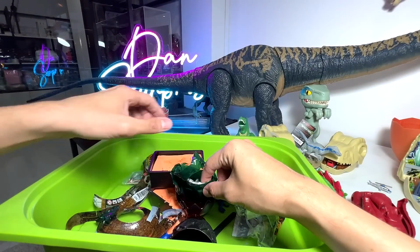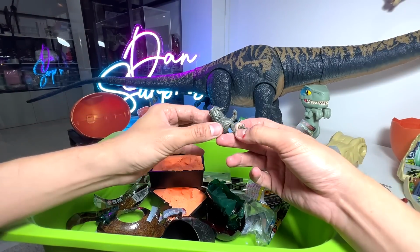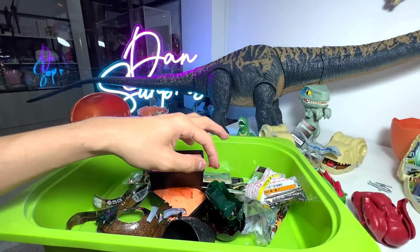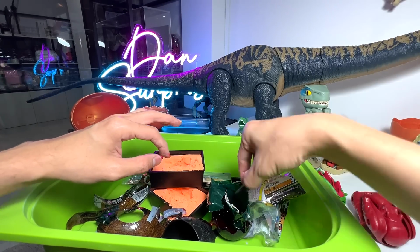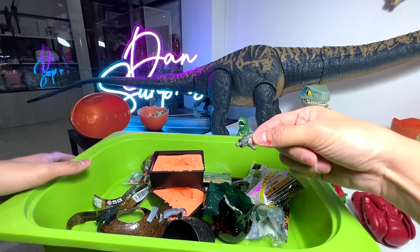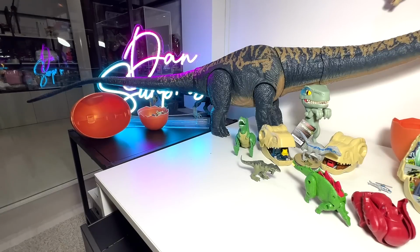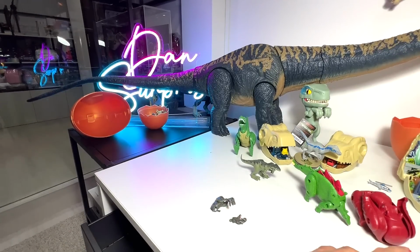Oh my goodness, Dan, you are such a clumsy reviewer. Oh, nice. We've got a T-Rex. Here's the body of the T-Rex. Let's try to retrieve the head out. Yeah, it's inside. Okay, that's not the head. That's actually the tail. And here is the head. Very nice. And you can see my fingers are already slimy, but that's fine.